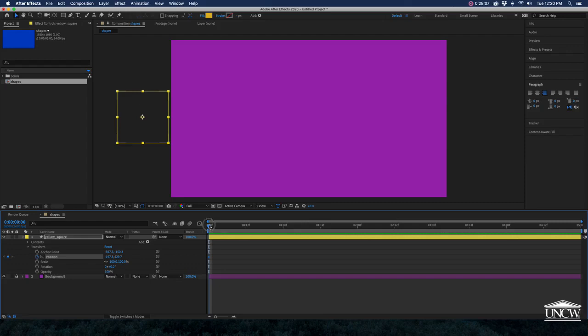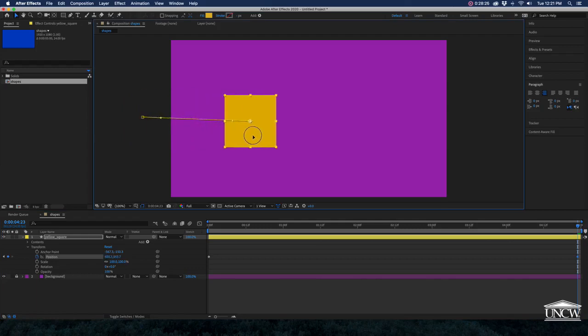So now I'm going to either click and drag my playhead to the end of the timeline, or I can press end on my keyboard. Right? So I'm in a different place. My playhead is in a different place than it was when I created this initial keyframe. And with the playhead in a different place, I will click and drag my square somewhere else. And maybe I want to drag it all the way off screen.